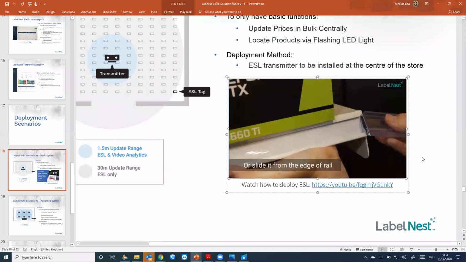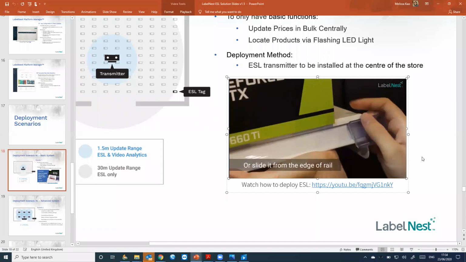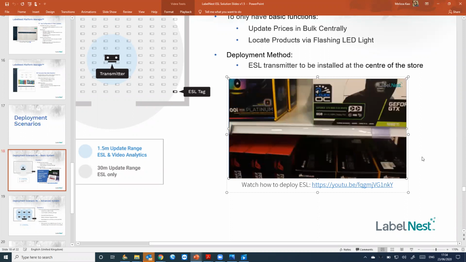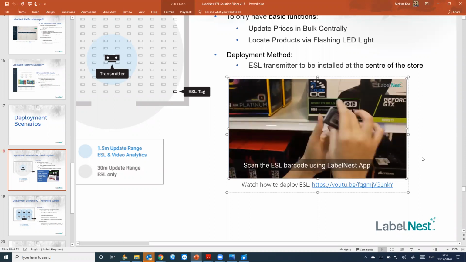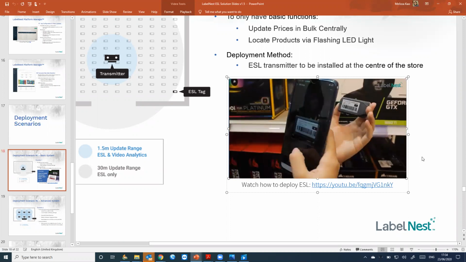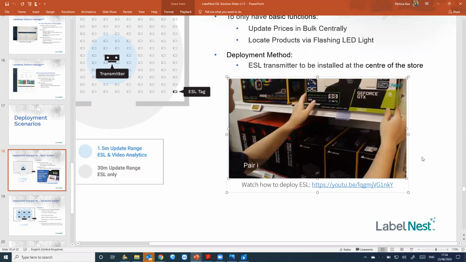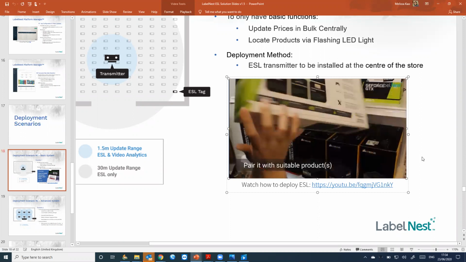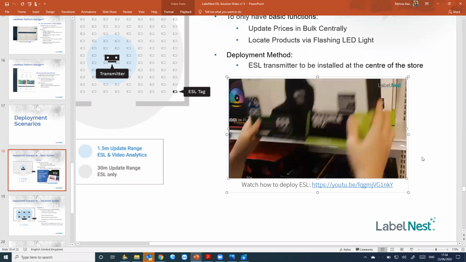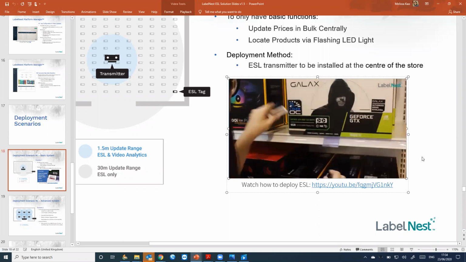We have different sizes of the label as well. This is quite small, for the shelf. We have a bigger one for the tabletop stand. There is a barcode at the back. So you would scan the barcode of the tag, and then you will scan the barcode of that product. This is how you pair the product to the tag.